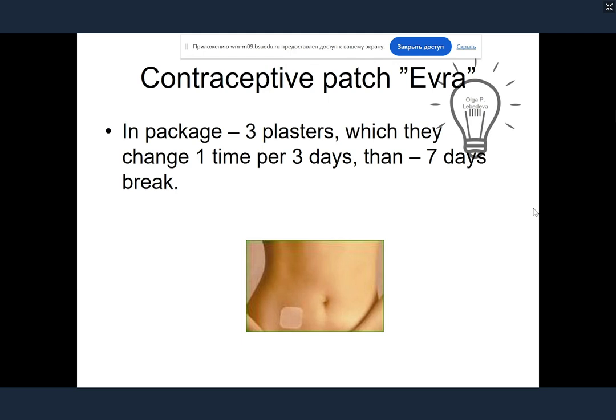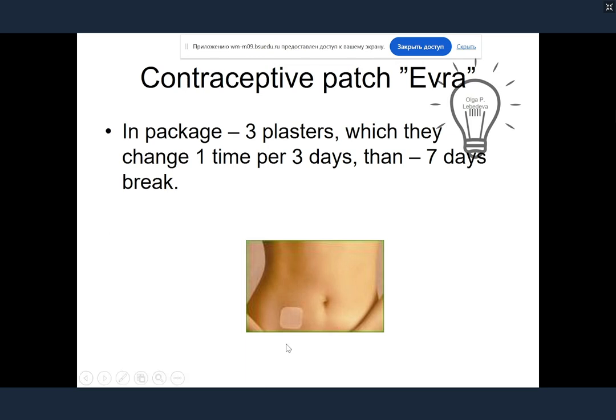In the package there are 3 plasters, and each plaster should be used for 10 days. A woman can glue this on the skin, and within that time all these estrogens and progesterone will be released.